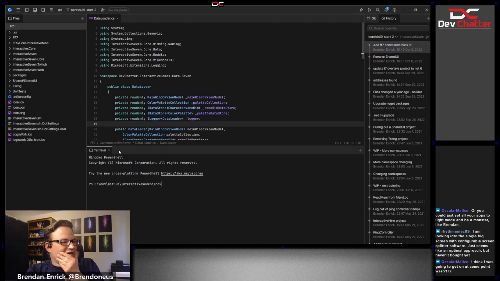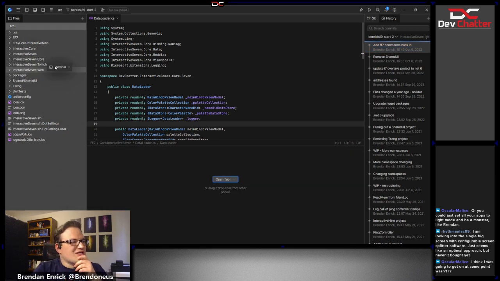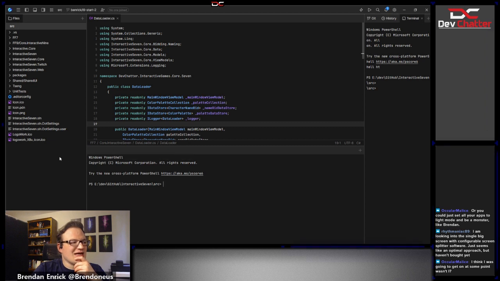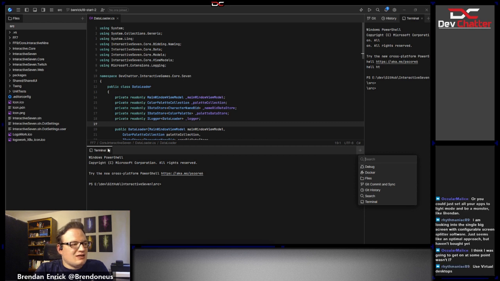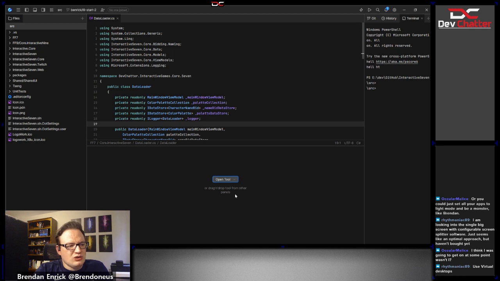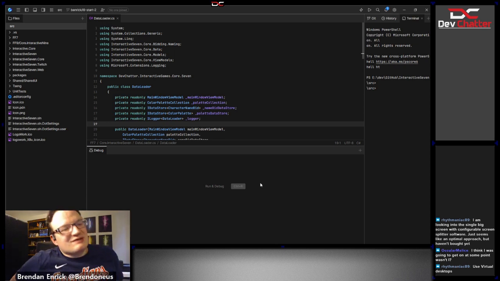Okay, so I like the way that they set up the terminals where this is not a thing, right? I can put this terminal anywhere, and each of the terminals is separate. So if I just want to open up another terminal down here, I can. Notice they just kind of implied that. They're saying open a tool. Oh, look, and they tell you to drag and drop from another. It's like, yeah, I figured that out. I'm not sure, so this must be similar to the run and debug in VS Code is my guess.